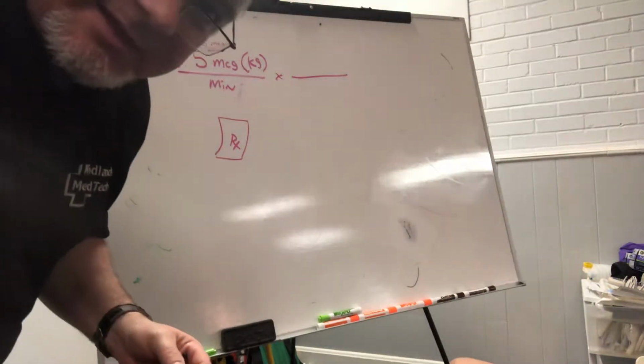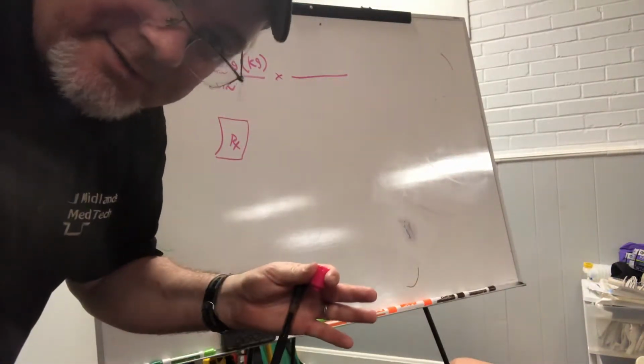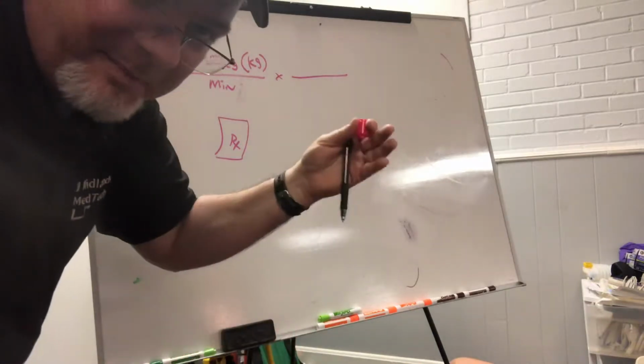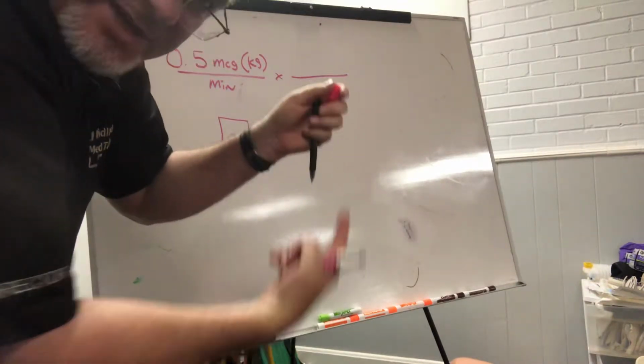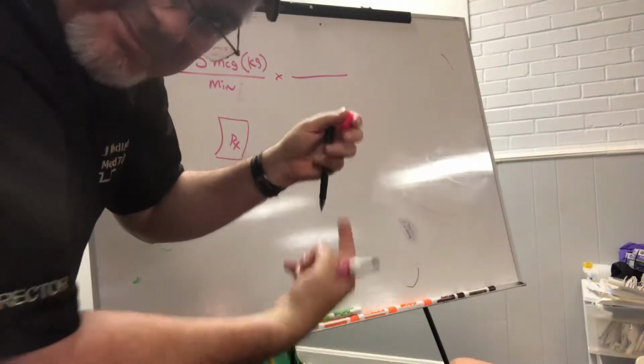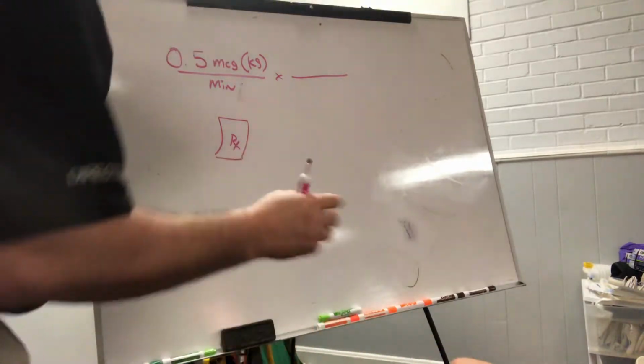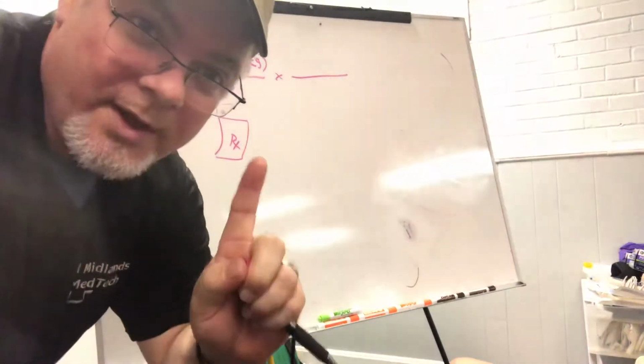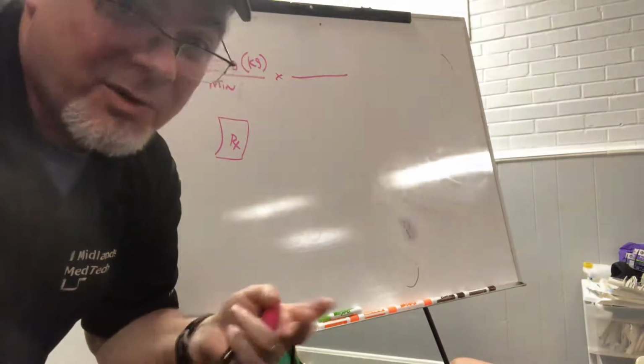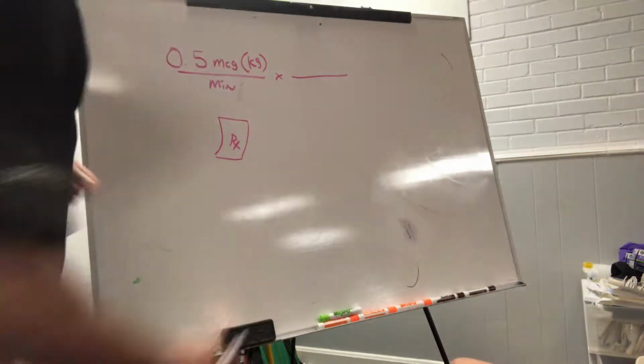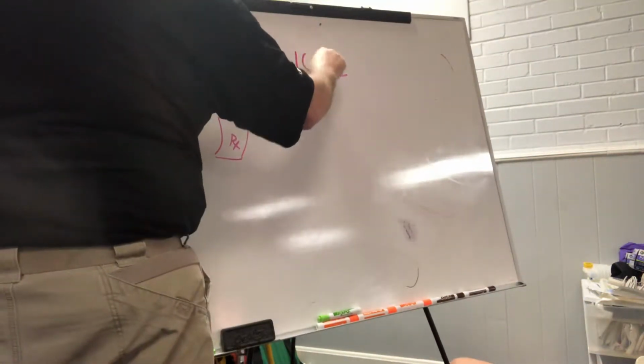And I always like to think of the mix part of it like this. If you hold up a bag of fluid and you inject the medicine in the bottom, the medicine's on the bottom, fluid's on the top. So in this case, let's say we're gonna put 1 milligram of epi into a 100 ml bag of saline. So the fluid always goes on top.